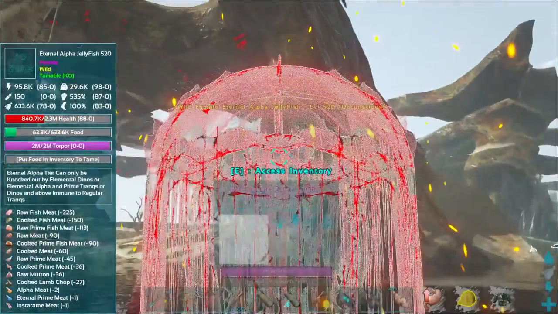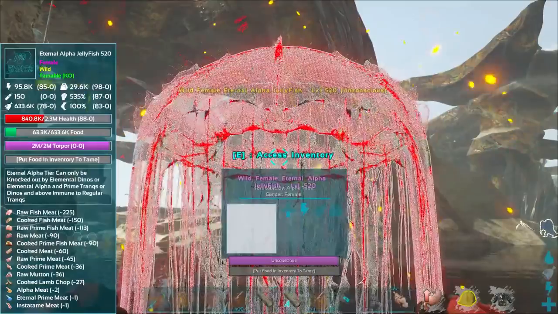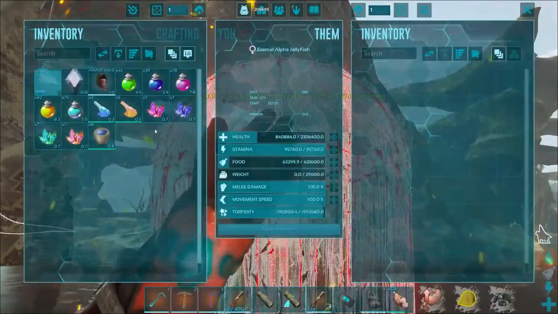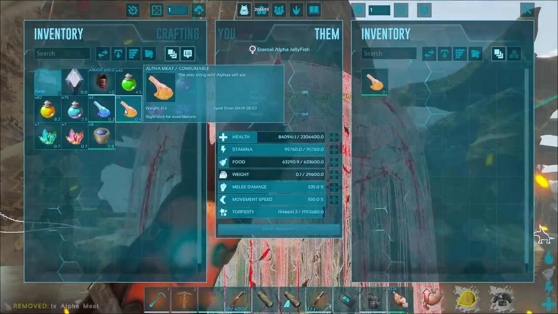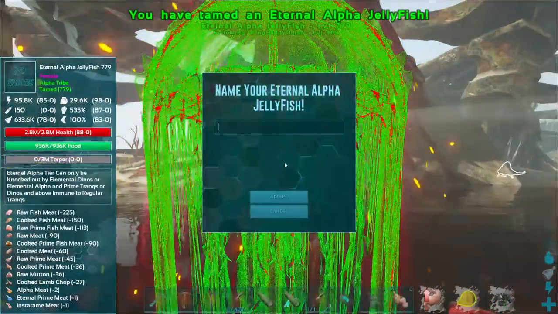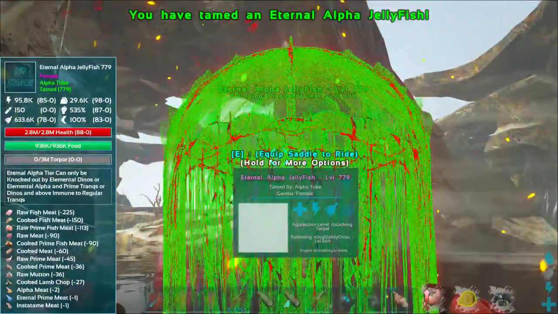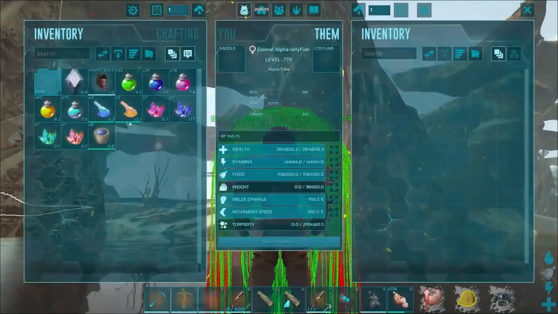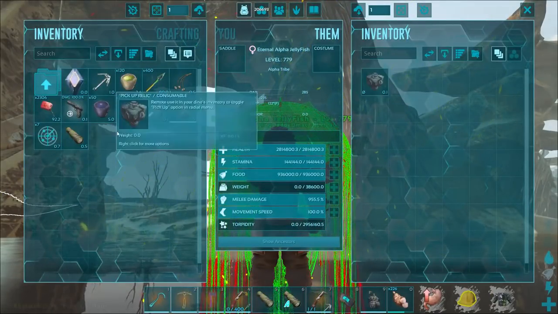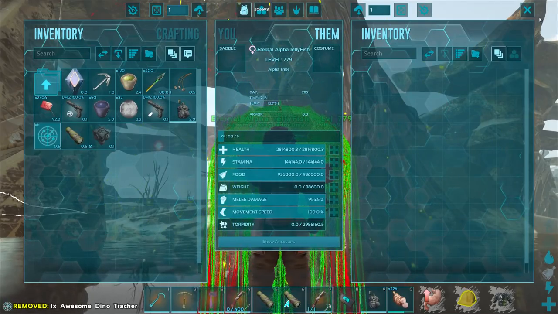Let's get a jellyfish. Oh crap, what'd it say? What do you take? One eternal meat, 2 alpha. Let's go 2 alpha. I want to save my eternal meats. Yeah! Oh, cool. That is so crazy cool. All right, let's do a little bit of this. Let's do a little bit of that.